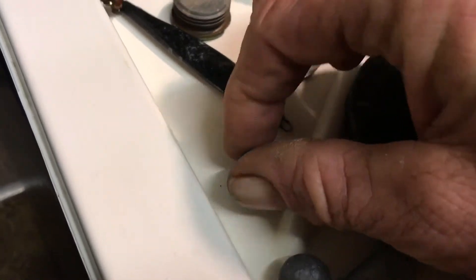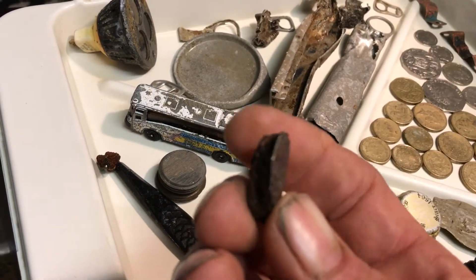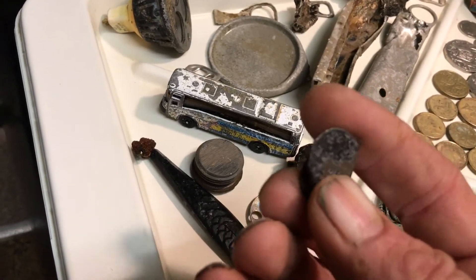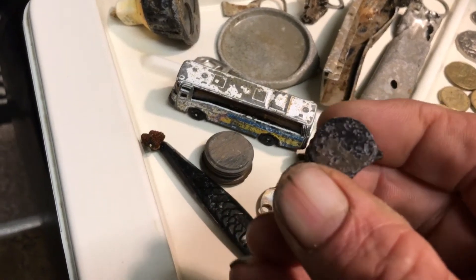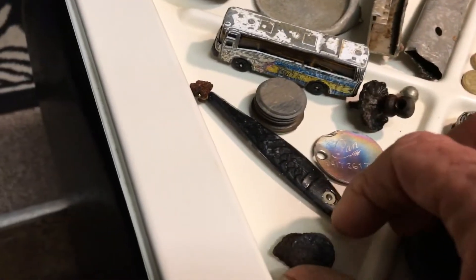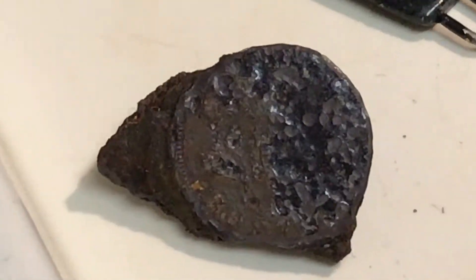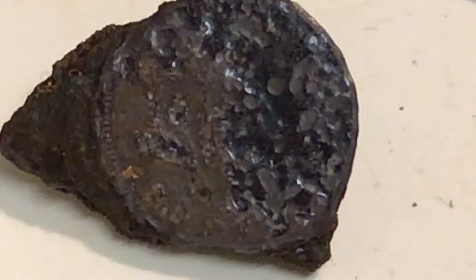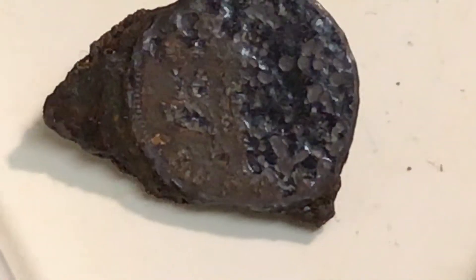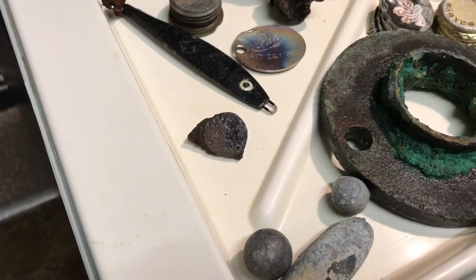And this one's a strange one too. Now, it's a coin and it's encrusted into the earth. I can get a bit of an E and an R out of it, but I can't really get any sort of shape or description on there at all. So you can have a little bit of a look at that. I don't know what it is.